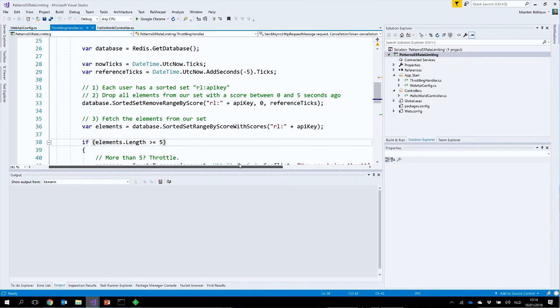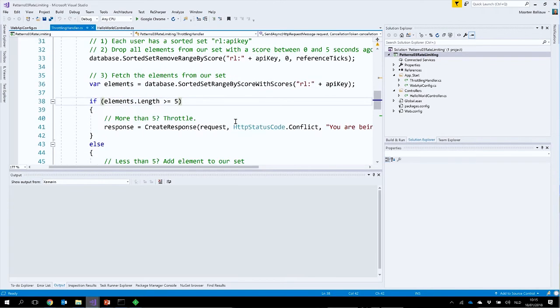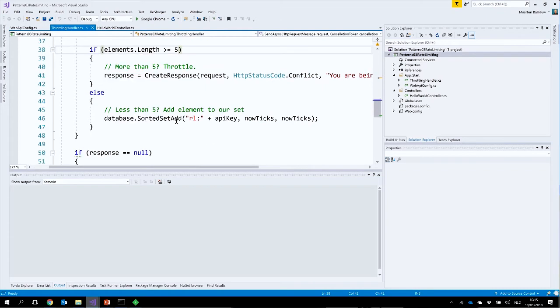What I'm doing in here, instead of storing things in a database, is adding items to a sorted set in Redis. So again, I have an identifier, which is my current user or anonymous or a certain IP address and so on. And whenever a request comes in, I just add to a sorted set the number of ticks on my CPU right now. That's all I add, a simple counter.